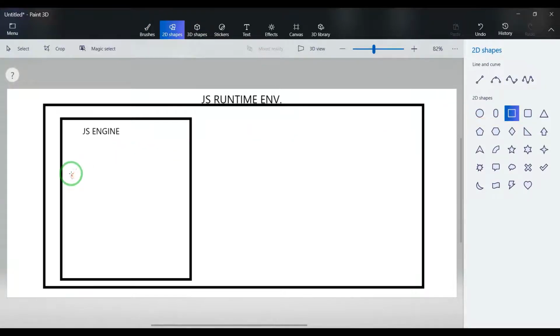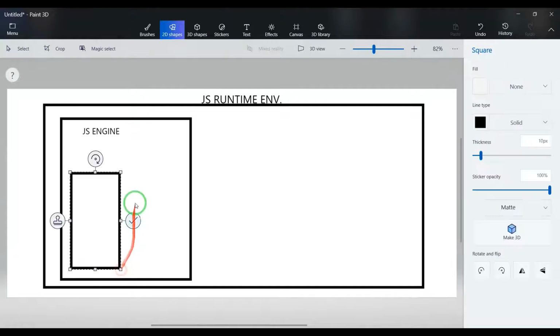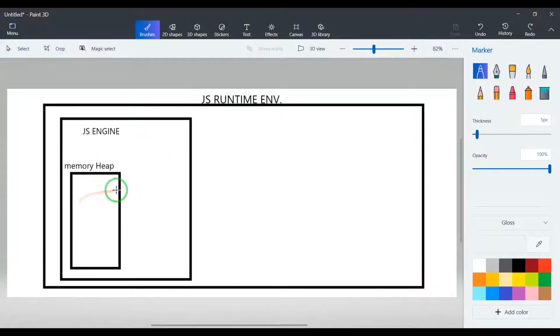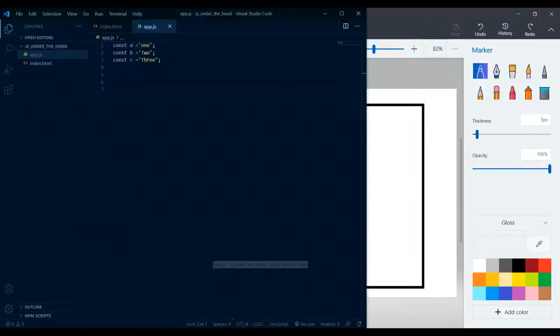One of them is the memory heap. This memory heap is responsible for all the memory allocation that happens for our program.